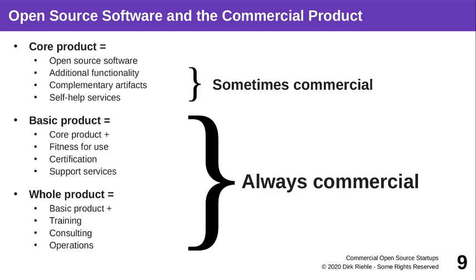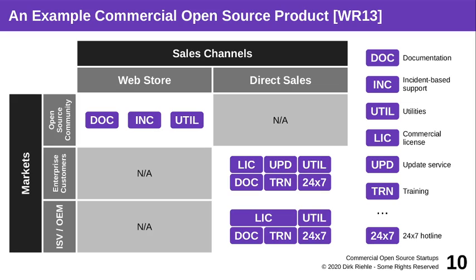Then vendors can add some functionality, make self-help services available. They may charge for it, often don't. But this then is only sometimes commercial, adding to basic and whole product as complementary things to the free and open source software. But it isn't always commercial. So we will need to look at this in more detail.